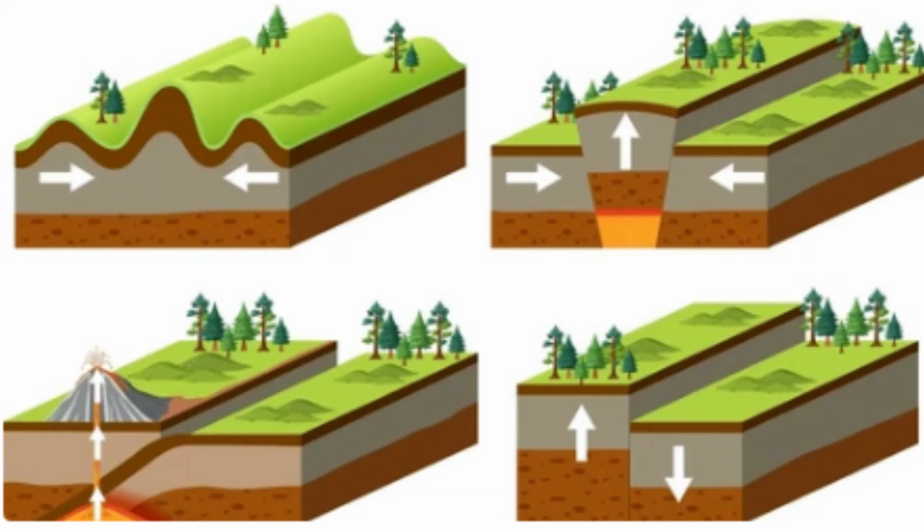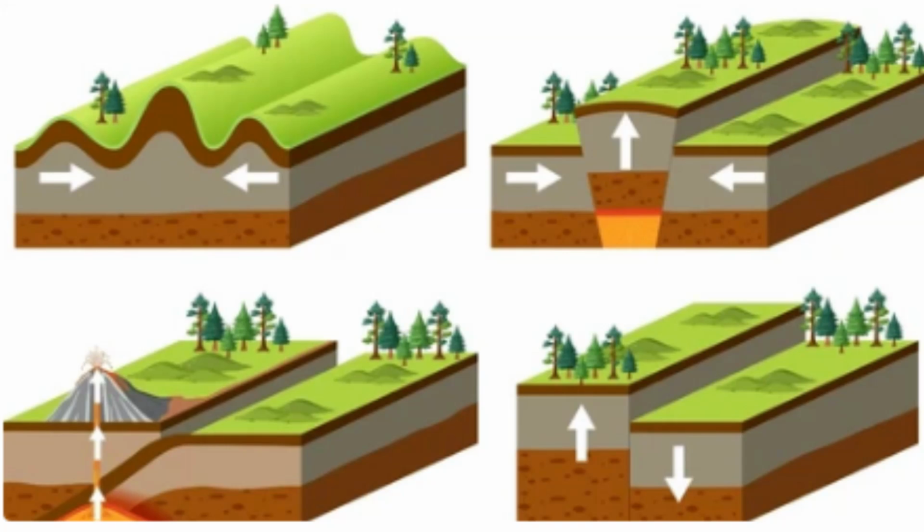Formation of mountain ranges. One of the most prominent outcomes of tectonic movement is the formation of mountain ranges. This occurs primarily at convergent plate boundaries, where two tectonic plates collide. The intense pressure and compression resulting from this collision uplift the Earth's crust, leading to the formation of towering mountain ranges such as the Himalayas, the Andes, and the Alps.